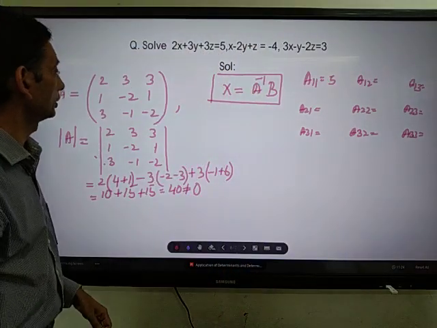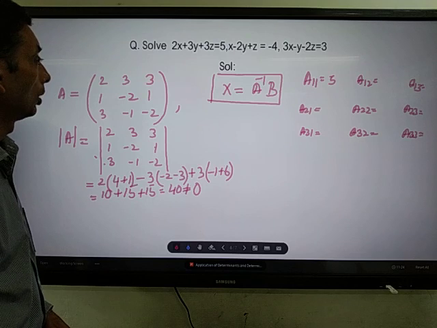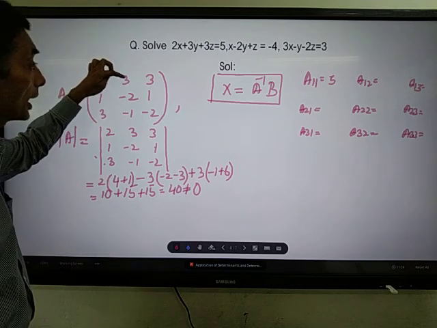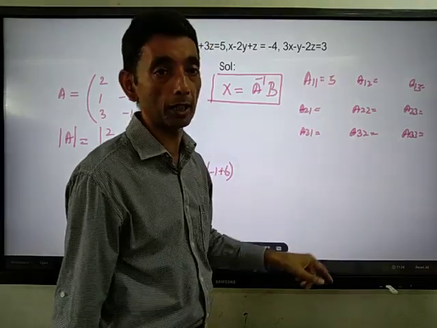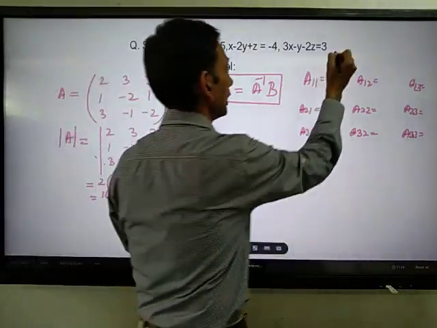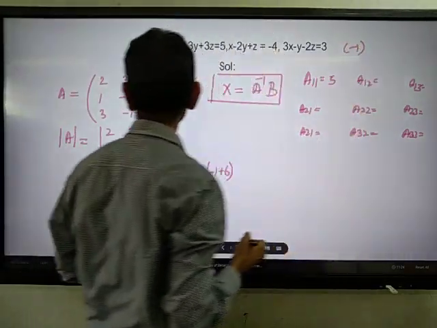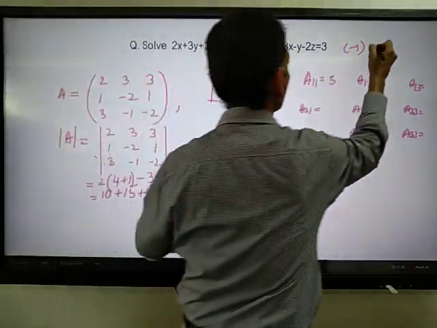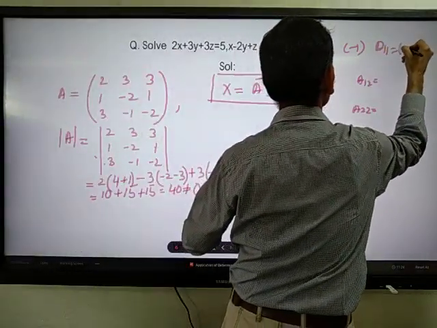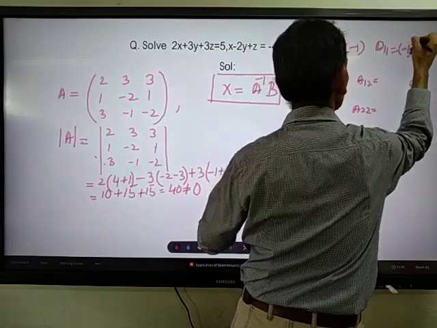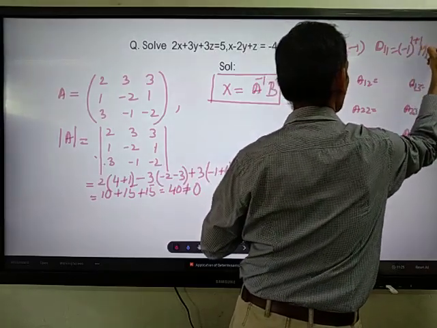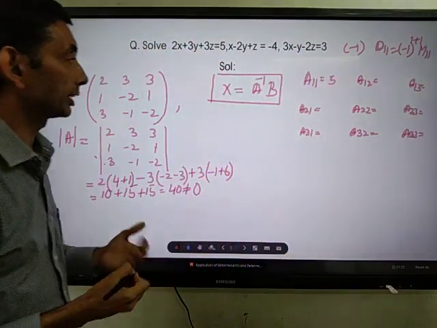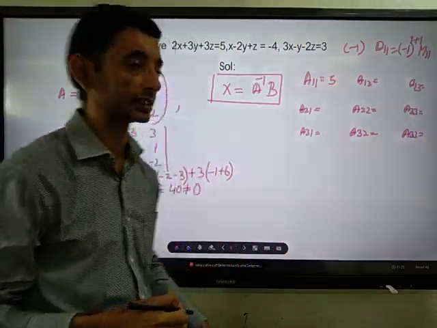Next, 1, 2. You want to calculate the cofactor for 1, 2. That means this element. Remember this. To calculate the cofactors, you need to multiply by minus 1 to the power. When you calculate the cofactor, say A11, I already discussed that you need to multiply by minus 1 to the power 1 plus 1. But here, alternatively, you can just take the plus and minus signs alternately.